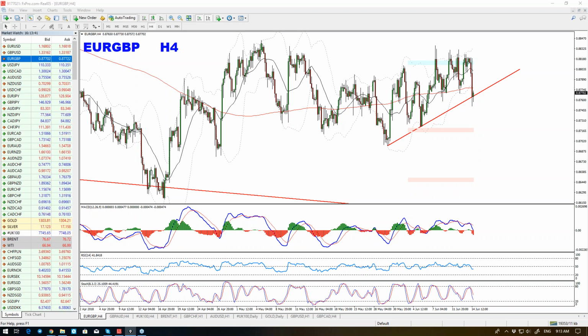Okay, if you are working with fixed lots and let's say you are doing 0.2 lot per trade, just for example of numbers, then this will require 0.1 or maybe even lower. Okay, so this is the idea of aggressive setups. All right, now Euro Pound is another one giving us the bearish call.